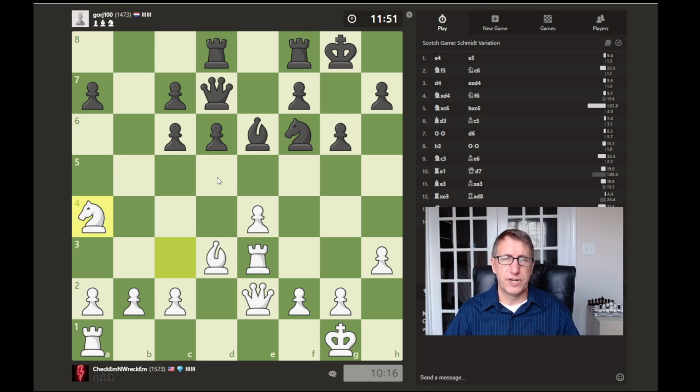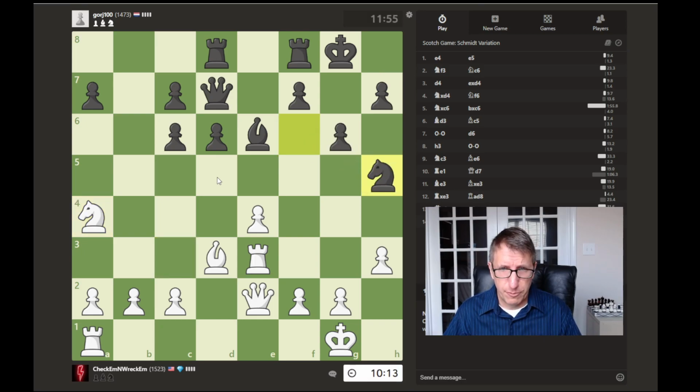So back to the opening. You want to push your pawns in the center because those pawns basically cover a more important area of the board. Okay, so this is interesting. He's trying to limit the scope of where my... Oh, and he's threatening to attack me, so that's interesting.